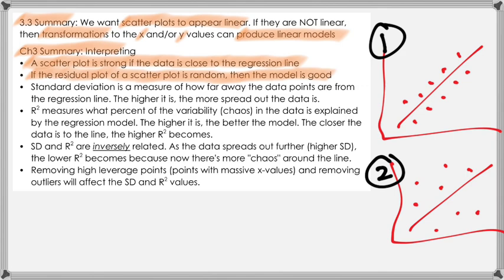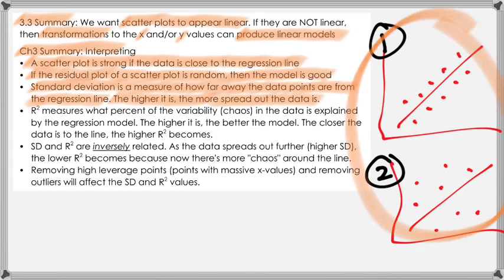All right, moving on. Standard deviation. It is a measure of how far away the data points are from the regression line. Those words have been thrown around a lot, standard deviation, and I feel like we're not fully grasping the overall concept. So what I'm trying to say is the higher the standard deviation is, the more spread out the data is from the regression line.